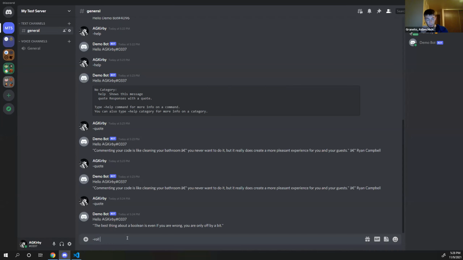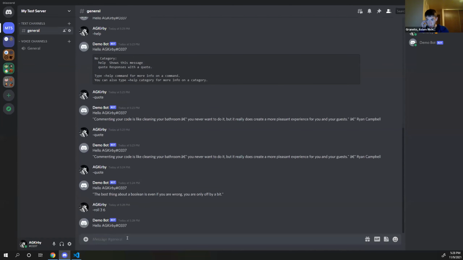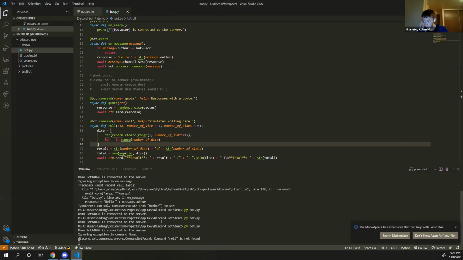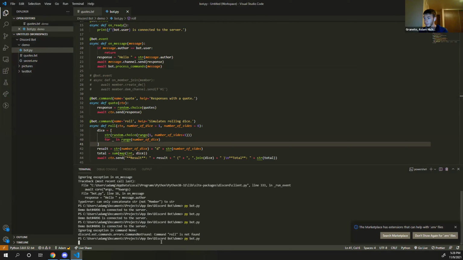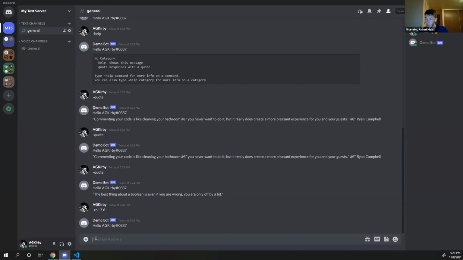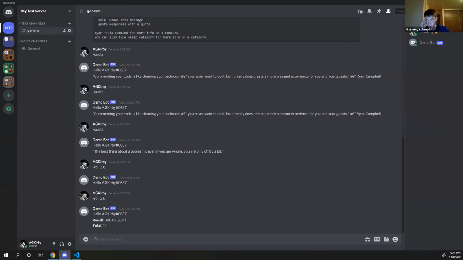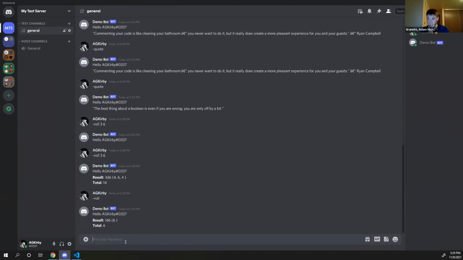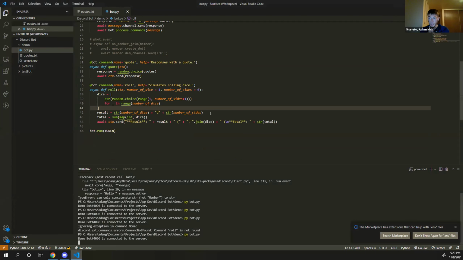And then I can roll, say, 3 6-sided dice. And I have an error. Oh, whoops, I need to restart. Okay, there we go. It rolled 3 6-sided dice with a 4, 6, a 4, and the sum was 14. And then I'll get rid of that extra space I added there by accident. But first, I want to show that I also have the optional parameters there, which I just put as 1. That was the second command I want to show.